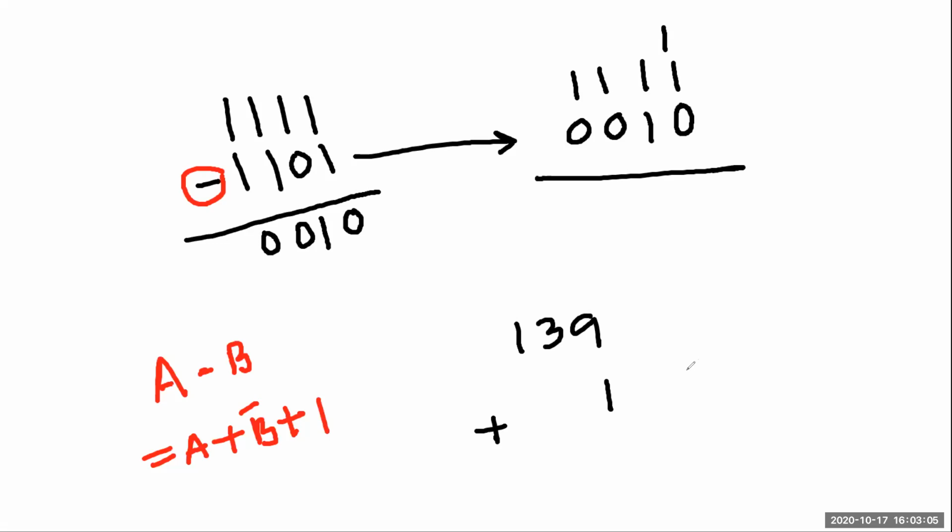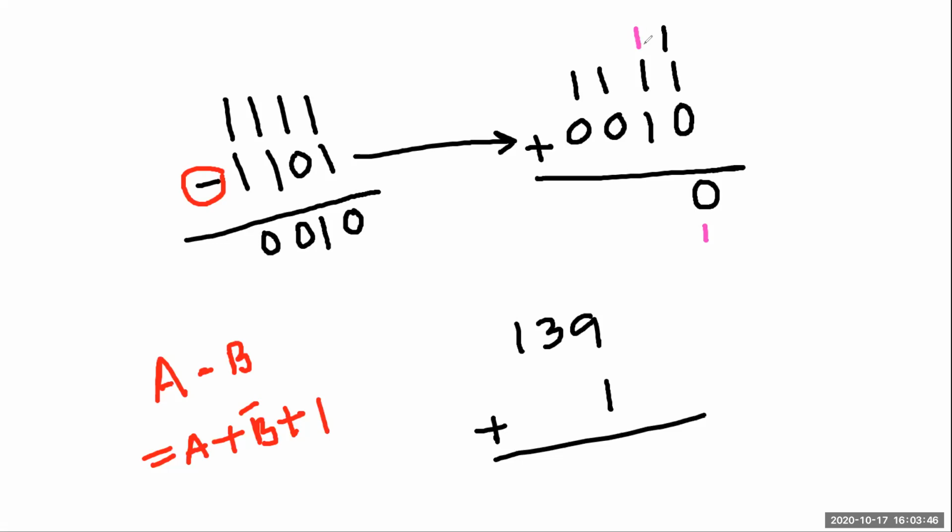If I say 139 plus 1, you will add the 1 at the last place. So if I ask you to add 1, where will you put the 1? The last digit, that's correct. Now it is addition. So if I add, what is the result? 1 plus 1 plus 0 is 1, 0, right? Yes, sir. So 0 will be here, and your carry 1 will go to the next place.